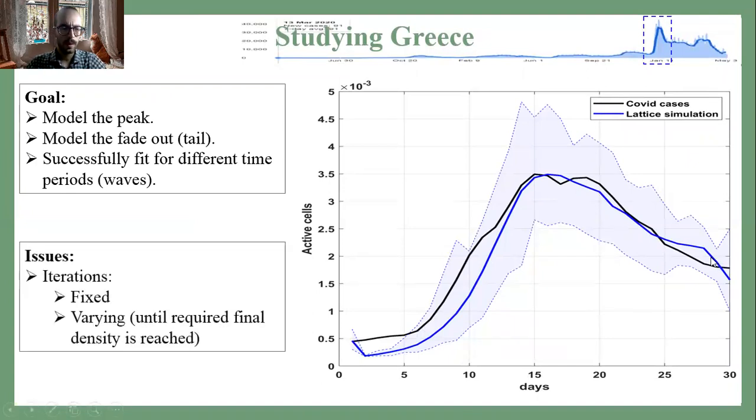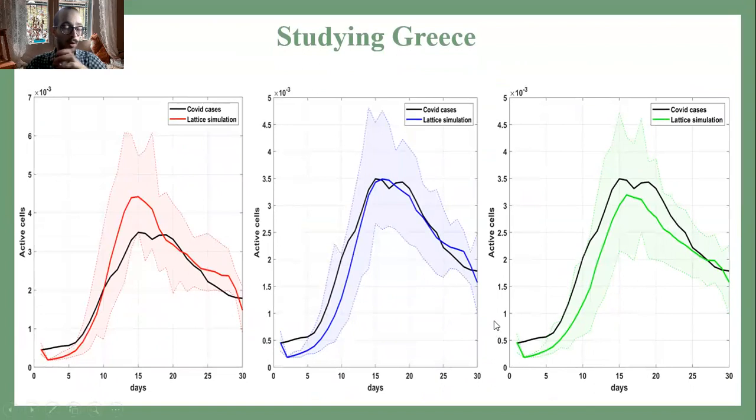Here, some issues are, for example, how many iterations we should consider, but we usually have them being time varying. The result you see here is an average of 50 simulations, where you see with dashed lines the best and worst cases. So the mean value goes relatively well in this wave, although in other waves not as much. One more point here is that by changing the amount of vaccination, you see that with a lower vaccination we go to a much higher overshoot, or with a higher vaccination we manage to have a much lower overshoot in the time series. Which is sort of a projection of what could be better in a realistic setting.